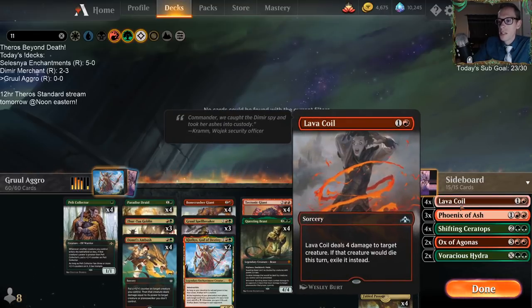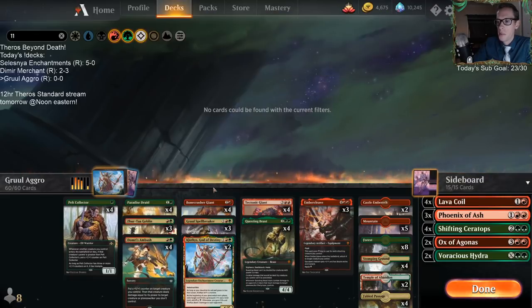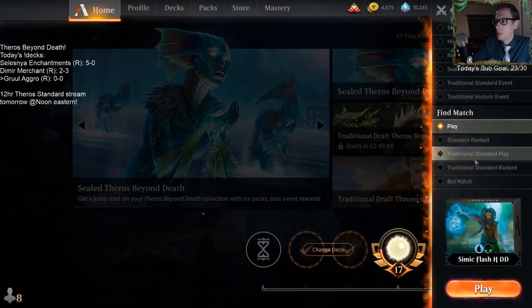So besides that, against creature decks, I got the full 4 Domri's Ambush in the main. We got 4 Lava Coils in the sideboard to bring in, and Bonecrusher Giants also. So we got a good amount of removal there. And then for more removal, we're bringing in a couple Voracious Hydras. All right, so let's give this a try. Let's see how this newer look Gruul Aggro does.